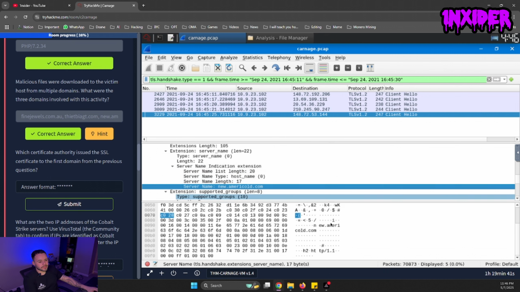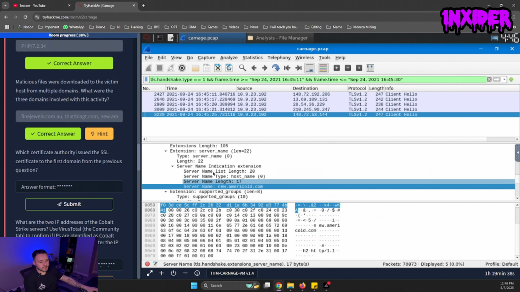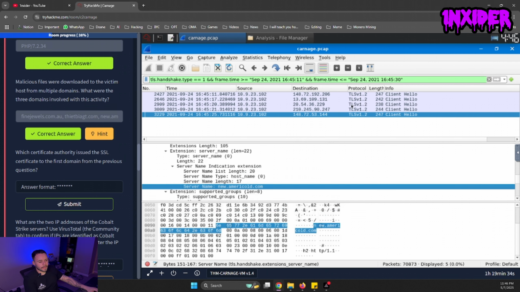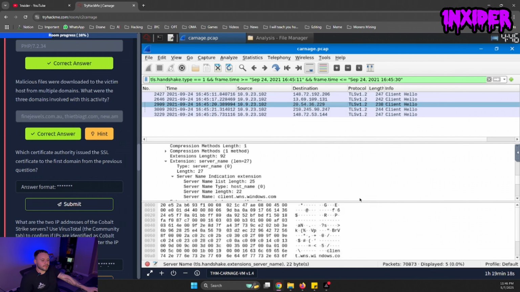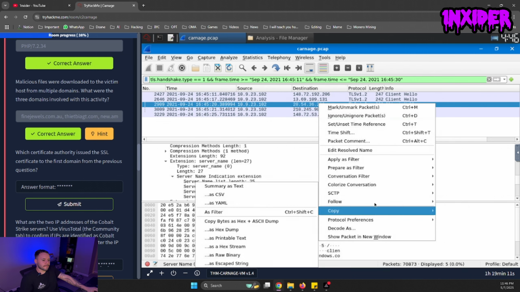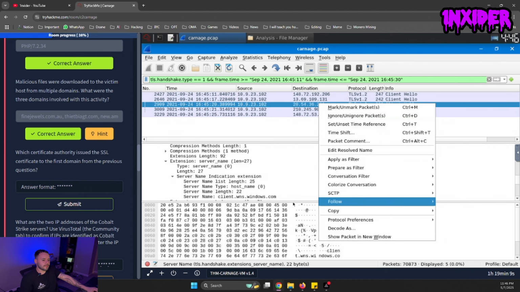So now we're talking about certs for the first domain that was findjewels.com.au. I would say, hmm, let's do a TCP stream to see what we can find. Let's just follow the TCP stream.